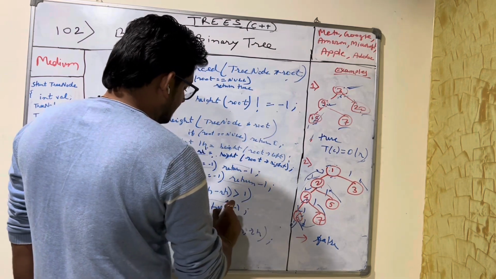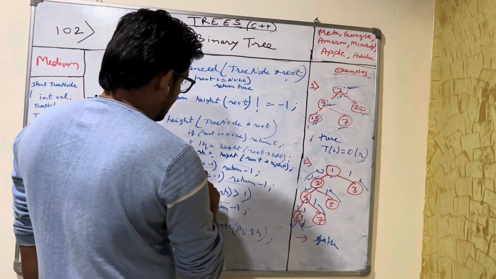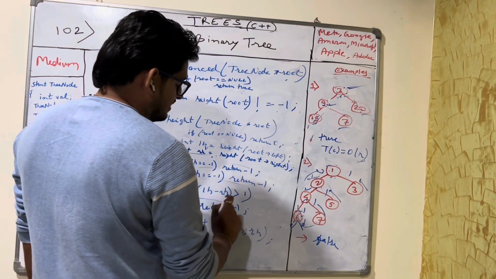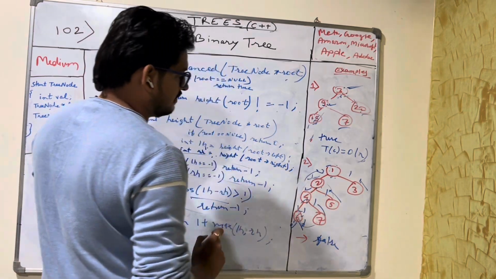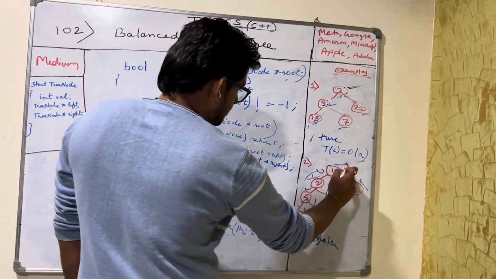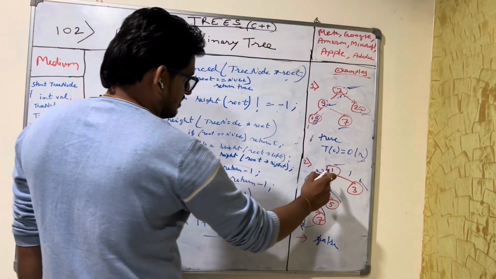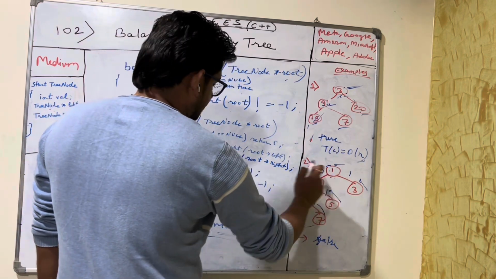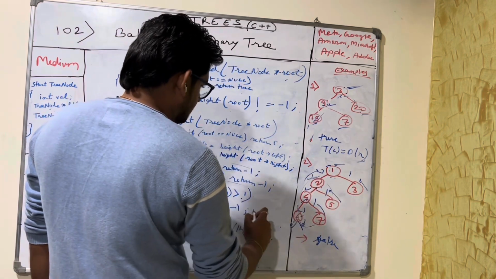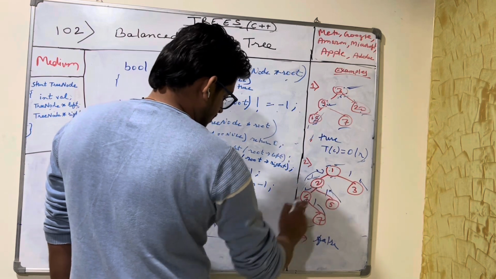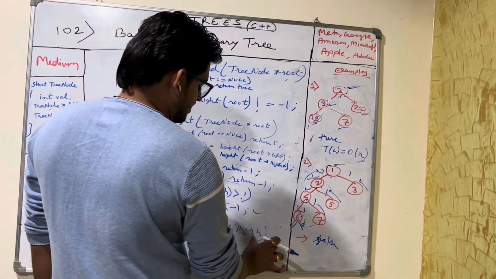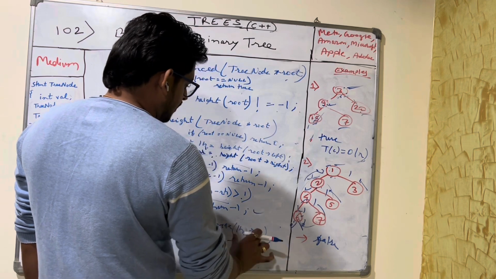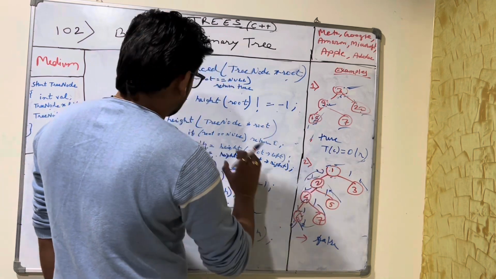So we see the difference, because LH is 3 and RH is 1. Now the difference is 3 minus 1, 2, absolute difference. So 2 is greater than 1. So for this tree we have understood at this node, the tree is not balanced. So minus 1 would be returned instead of the actual height, which is 4. If this was not there, then 1 plus max of LH, RH, which is max of 3, 1 is 3, so 1 plus 3, 4, which is the actual height of the binary tree.